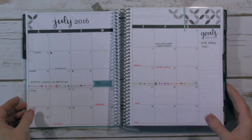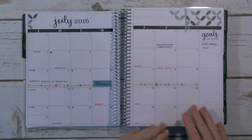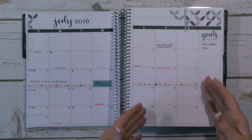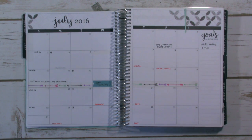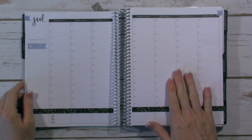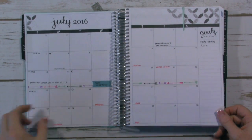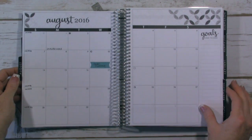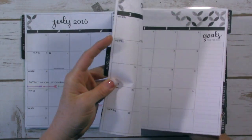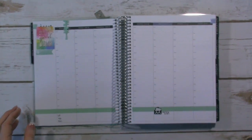So then it goes into the monthly view. And again, I love that it's just black and white. I love this font. I just love that it's really simple. So I've already started filling some things in. Again, this is starting in July. I ordered it a couple weeks ago and decided to go ahead and change into this planner because I am now doing hourly. I really want to try the hourly out, and I'm going to talk about that in a second. So I started filling things out. You can see that I just started going through, adding a few things here and there, and keeping things really simple. So then I did get the hourly. So this is what the hourly looks like.